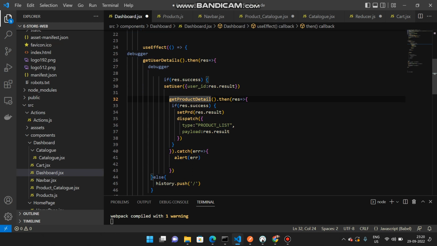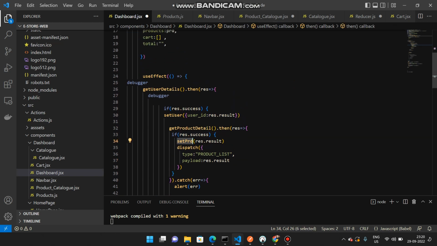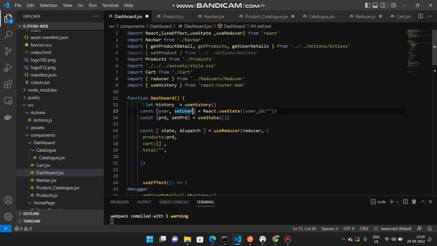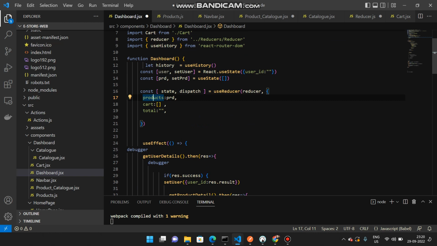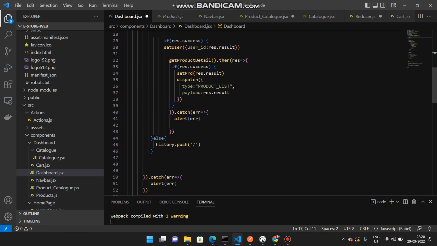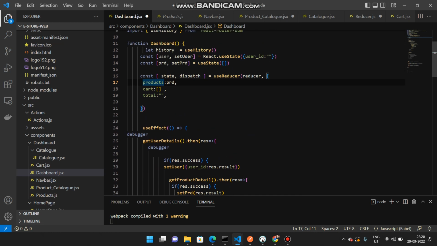Then I set the product, and in the product array all the listing of the data will be listed. Then by using state products, it will be easily accessible.